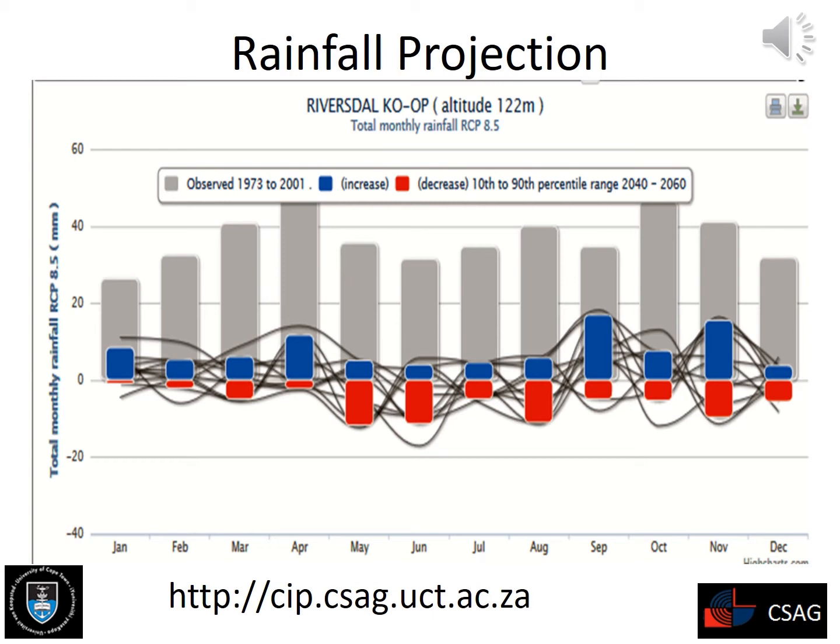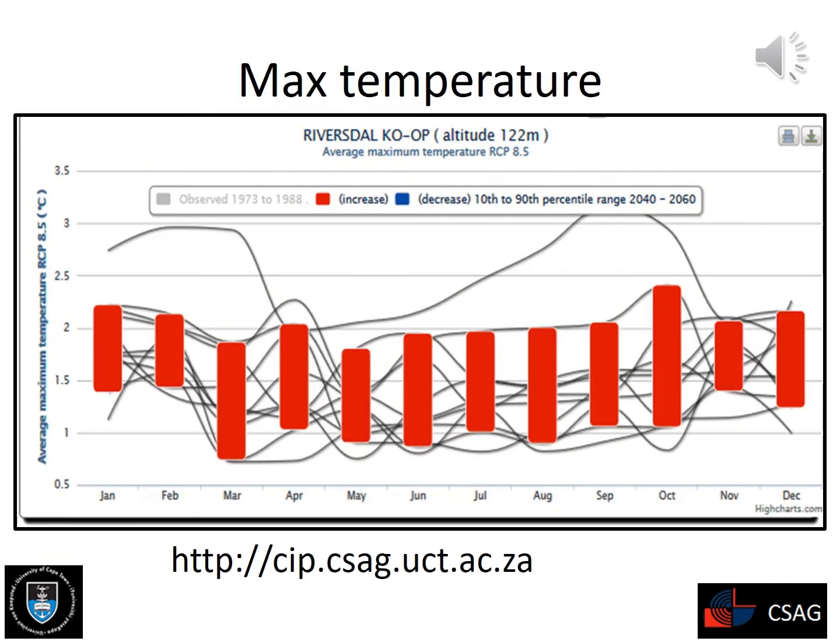Let's move now and see what happens with the temperature. Now, when we look at the temperature, I've taken out the observed temperatures. This is the maximums. And what I'm showing here is whether the models are showing increasing or decreasing temperatures for the middle of the century. Now, all those red bars are showing increases. There's not a single model that is predicting a decrease. And that shows the span of the increase.